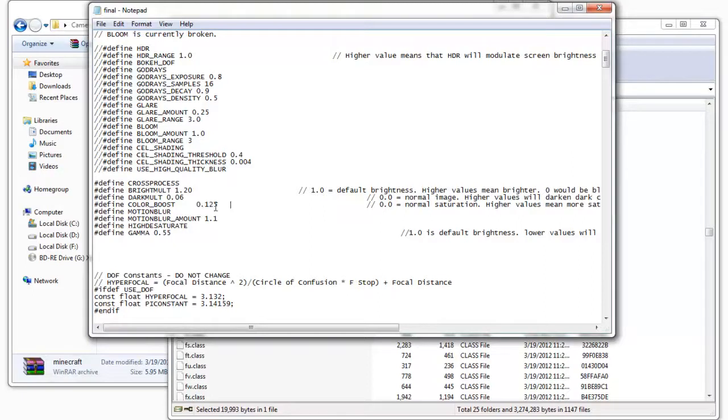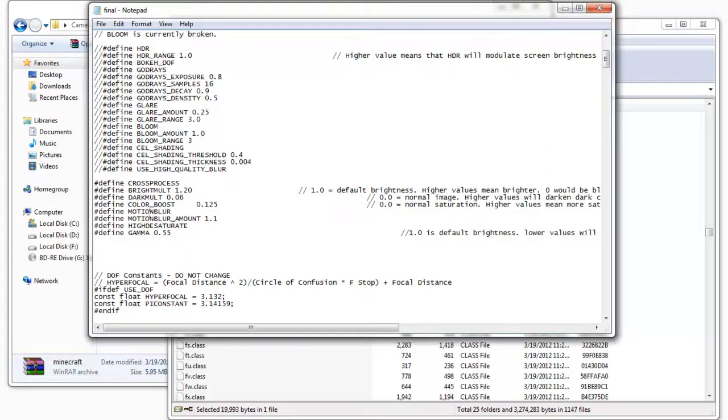And then there's these values, dark multiplier and bright multiplier. Basically, the bright multiplier makes brighter objects brighter, while the dark one will make the darker objects darker. Now, one way to make everything a little bit brighter is rather easy. All you have to do is increase the bright multiplier, but decrease the dark multiplier. Therefore, all the darker colors will be slightly lighter, while the brighter ones will be even brighter.